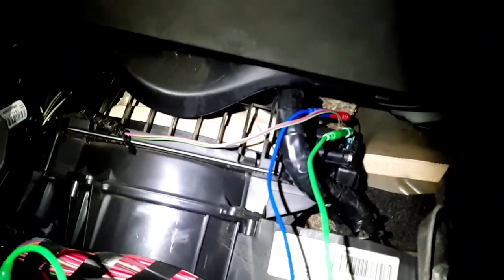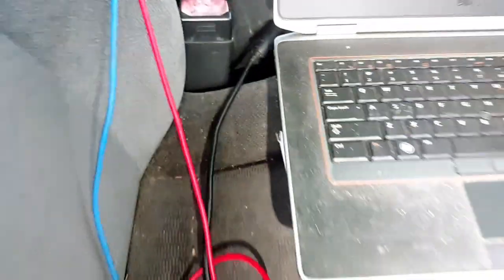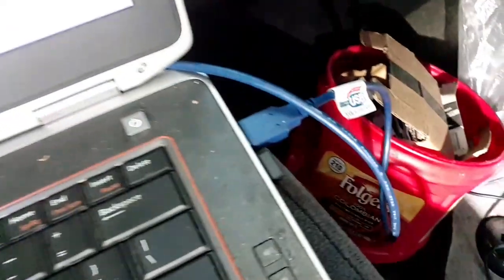But I got the scope leads hooked up to that AC connector up in there, just back probing each wire, and then I got them hooked up right here with my jumper leads going to my scope, which is right here, just my little 2-channel Pico. There's the red and the blue lead hooked up, and it's hooked up to my laptop here through this USB cable. I got my laptop plugged in here with the extension cord running all the way to my house.